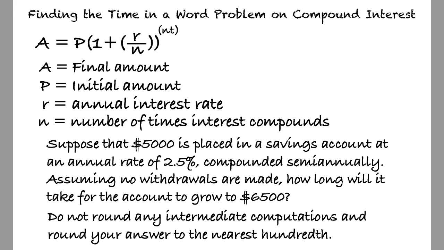Okay, now that we're looking at an example problem, how do we identify the variables based on the word problem given? Good question. The $5,000 is the amount placed in the account initially, so this value represents the P, or principal.